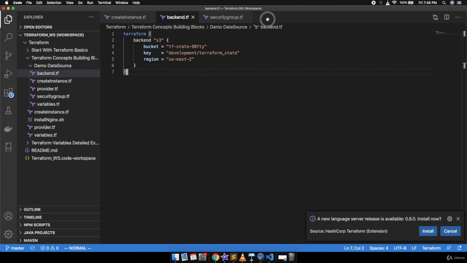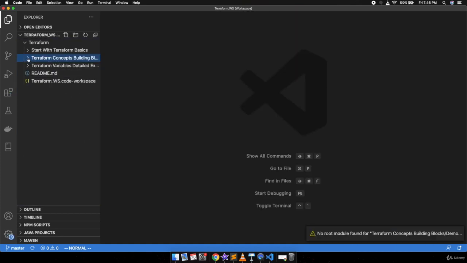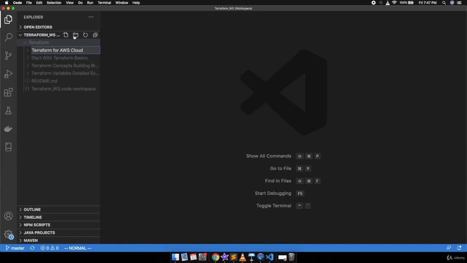We will close all the files. Now, as this is a new section, we will create a new folder inside the Terraform folder, and I will name it after the section, Terraform for AWS Cloud. In this folder, we will create another directory called vpc_net_ec2_instance. Now we can see the directory has been created, which is vpc_net_ec2_instances.